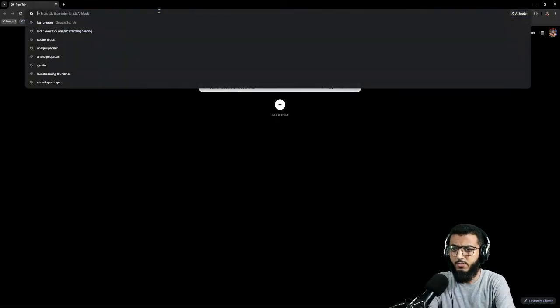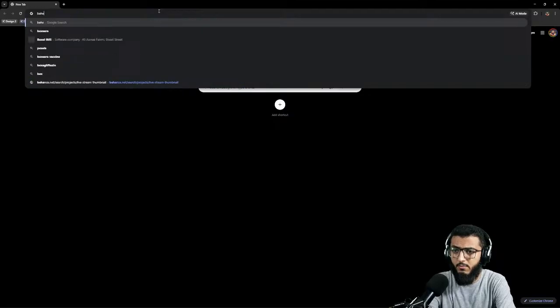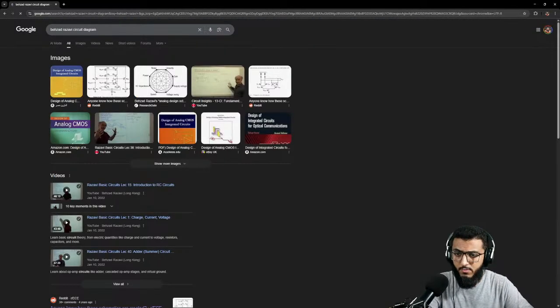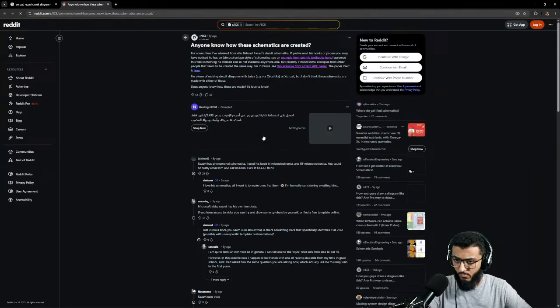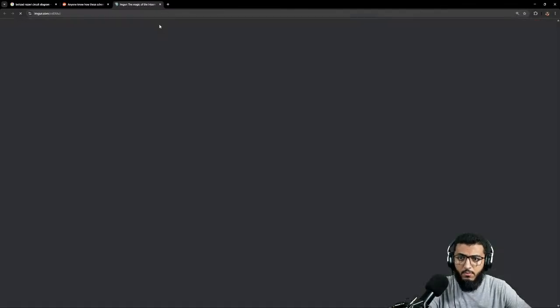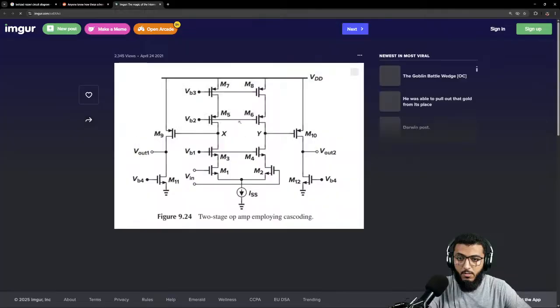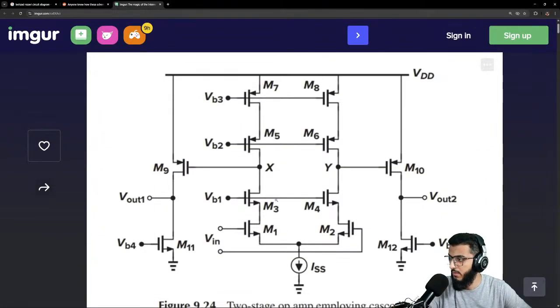So my goal is to make schematics that look like this. Circuit diagrams, something that looks good like this. I want to make something that looks as good as this.